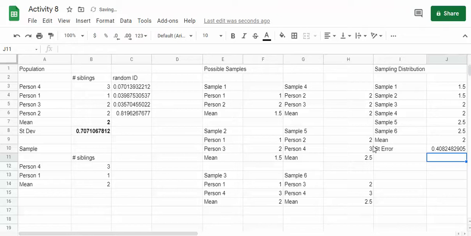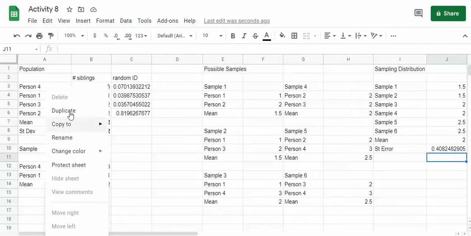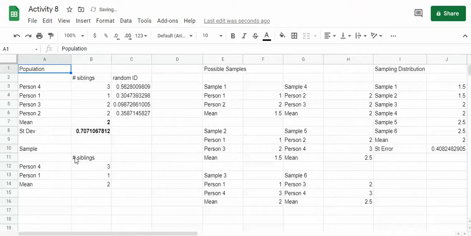So we're using the same formula we did over here for this standard deviation, and we get the standard error. And now what I'd like for you to do is duplicate this entire sheet. So go down here and right click and then duplicate, and you'll get something that'll say copy of sheet 1.